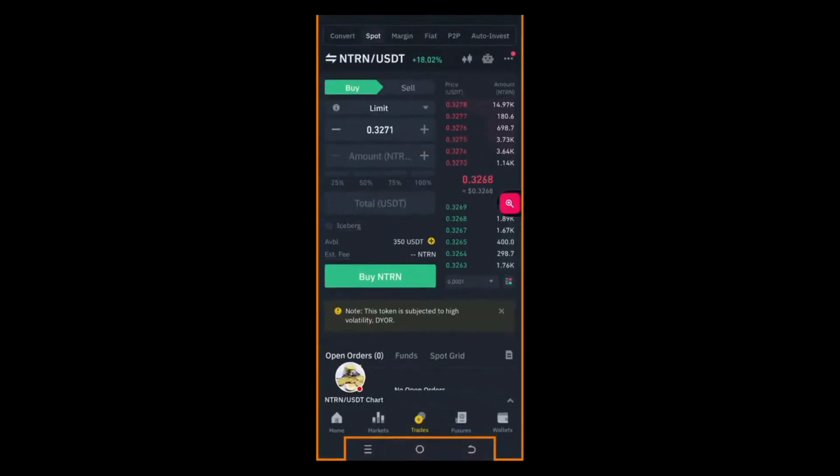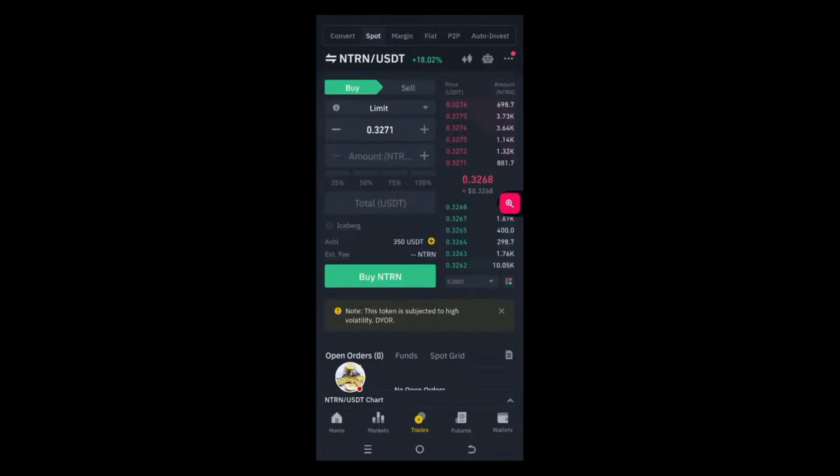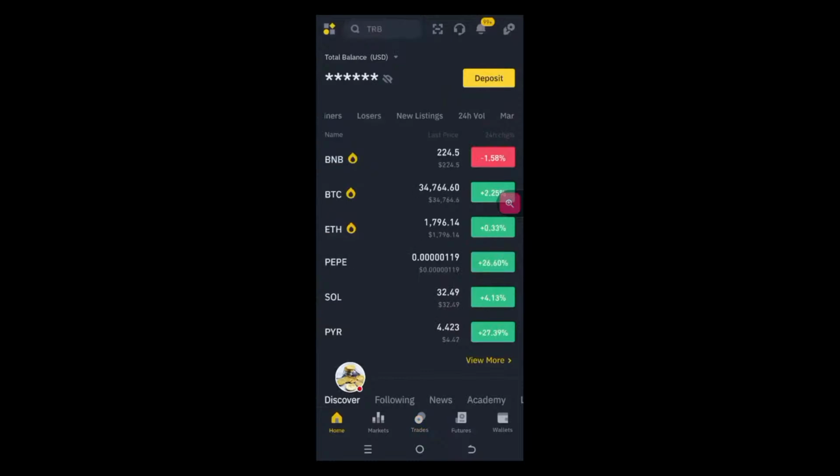People are buying and selling because it's a new coin. That means they've done a lot of marketing. People are interested in buying the coin, even though I'm not seeing much velocity and volatility in the price. But anyways, that's the concept behind new listings: if it's new, it should still give you the new vibes and people will still want to buy them. So that's the concept behind choosing either gainers, losers, or new listings.